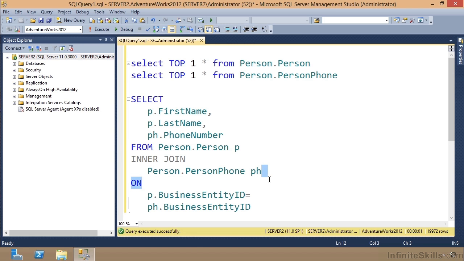Well, we're going to join them on this common column here called business entity ID that is in both tables. All right, and notice we're saying as long as business entity ID equals the business entity ID in the other table. When they equal, then give me these three columns. And then we'll go check the next row, and the next row, and the next row, and the next row, till we've covered both tables.